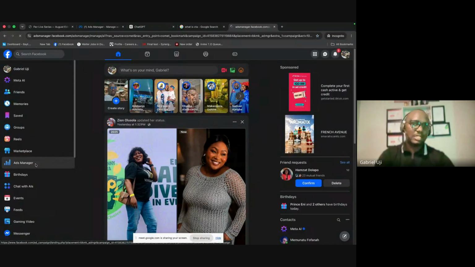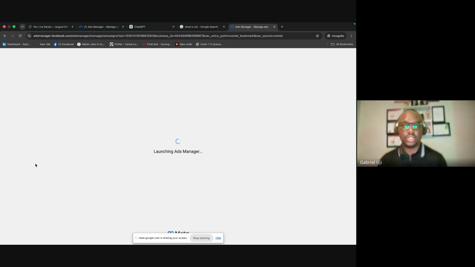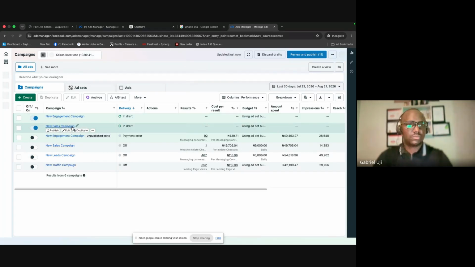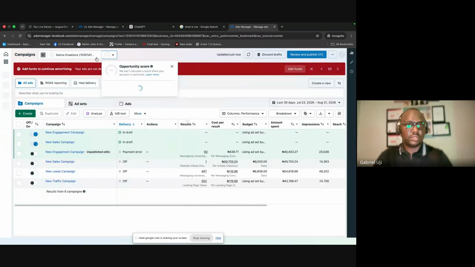When you go through the Ads Manager, of course it takes you to a totally different page and shows you how many ads you're managing, maybe 3 to 4 if you're a social media manager of your company. At the moment, we're managing about 15 ads in general for different companies, including Feds. Now, it's going to tell you launching ads, okay? I don't know why it's pretty slow, but everyone can hear me, right? Because my service is not slow, so I don't know why. So, okay, this is totally different.